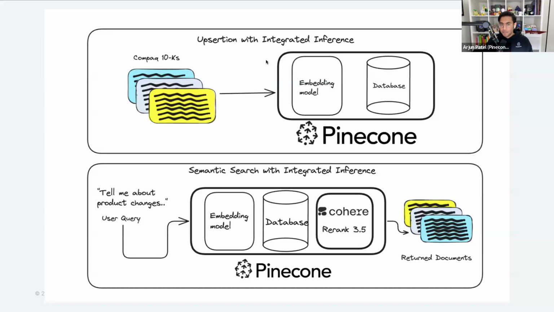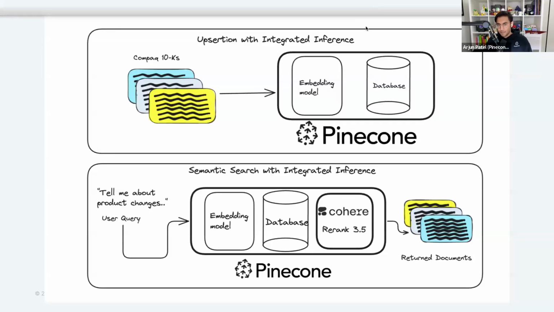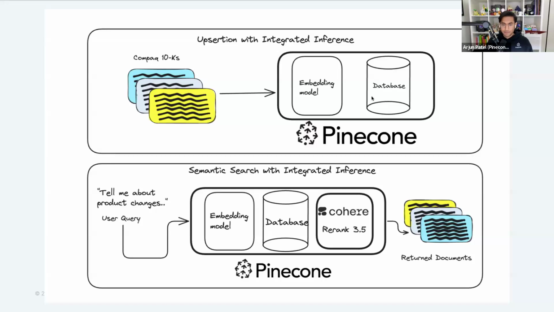We'll show you how to upsert and embed this data with integrated inference. We're just going to toss it at the endpoint that we're working with in Pinecone. And then we'll show you how to conduct semantic search, which will allow us to use an embedding model inside the Pinecone vector database, and Cohere, which has been the re-ranking model, which has been deployed on Pinecone infrastructure. And of course, we'll analyze the returned documents and see how they differ when you use the re-ranking endpoint and when you don't use the re-ranking endpoint.